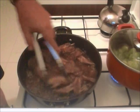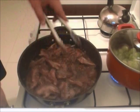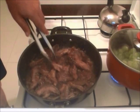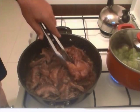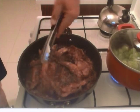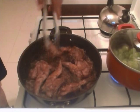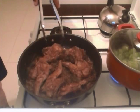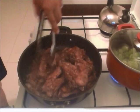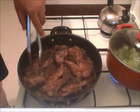Hey guys, as you can see, my fennec has made a beautiful thick gravy. It's reduced my quote-unquote fried, because it is fried, but then you kind of braise it. So, as you can see, isn't that lovely? Nice and brown and gorgeous. Beautiful. So, I'm just going to move some pieces around, because, you know, heat distribution may be different on your stove than it is on mine.